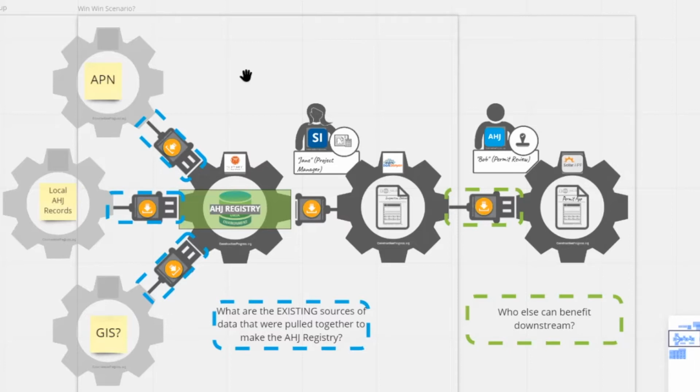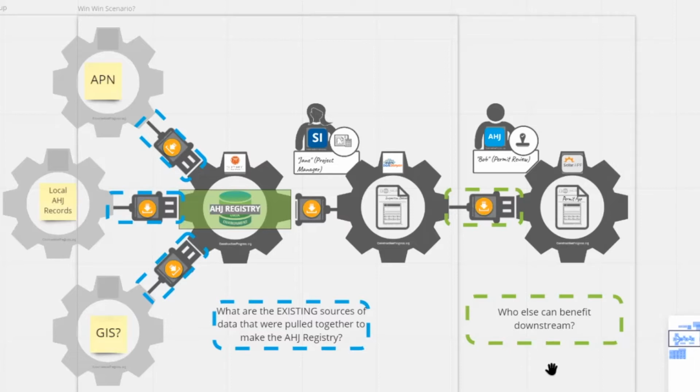That's great information. What I see here visually, and this is something that we put together based upon our pre-conversations, is you have sources of information, starting over here on the left-hand side, that come together by nature of the Orange Button. That's that connectivity, that universality that brings the information together to feed the AHJ registry, which then Blu Banyan can use for other items like inspection reports. And because you can pull information from here into the inspection reports, that also helps with the Solar App. So this question of who else can benefit downstream is important.